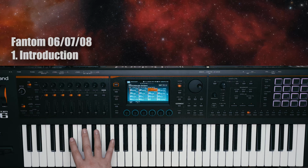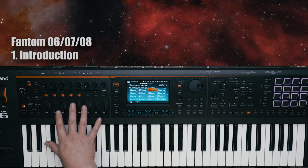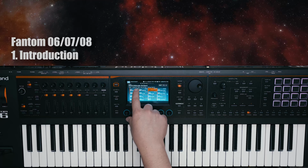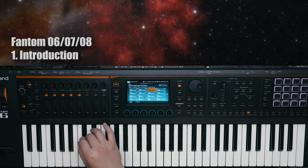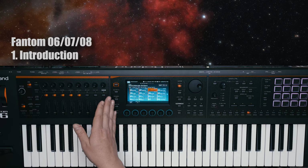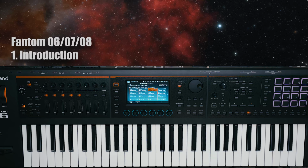It is very similar. It has a nice keyboard. It is a different key bed. It still has sliders. It doesn't have quite as many. It still has knobs. It has a color touch screen that's a little bit smaller. A lot of the zone controls, so you still have knobs and sliders. Looks the same. Some of the buttons on the left and right of the screen look the same. You have navigation controls that look the same.